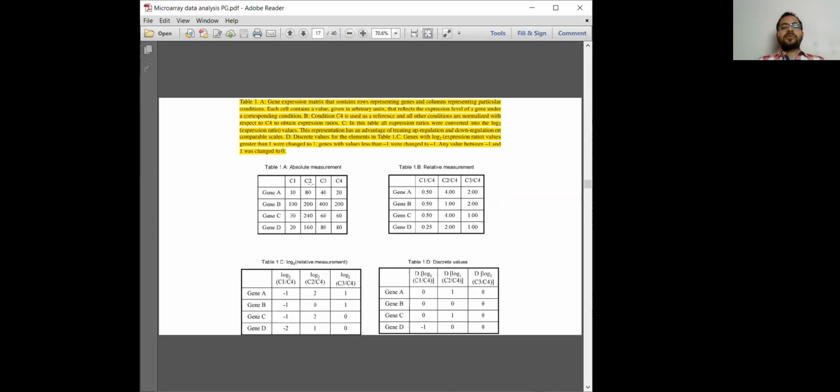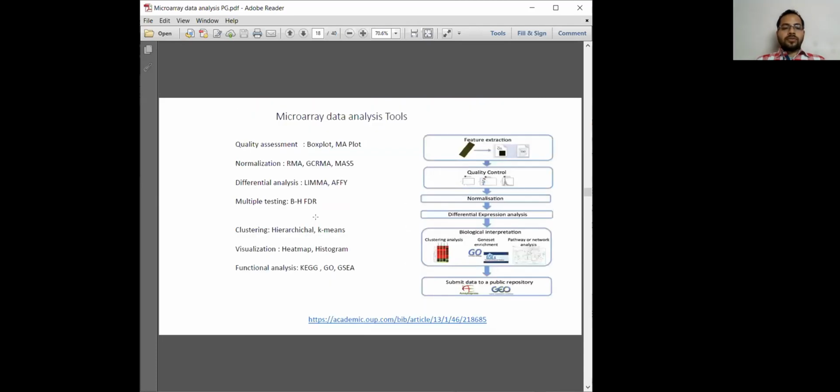So C1, C2, C3, C4 are the conditions, and these are the genes, gene A, B, C, D, E. So row wise, these are the expression values for that particular gene in a condition. We will present that in this format, and this is known as gene expression profile. We will come to this later also.